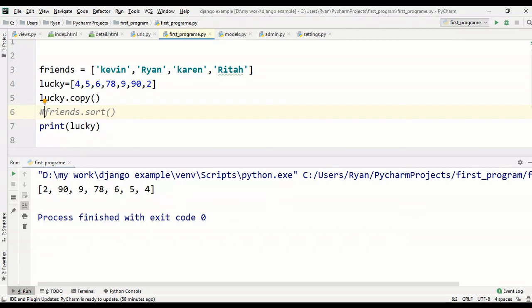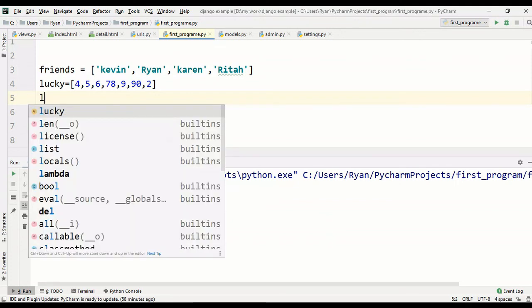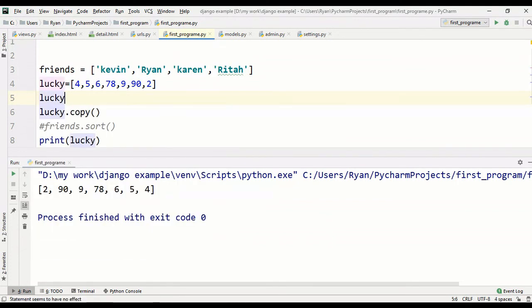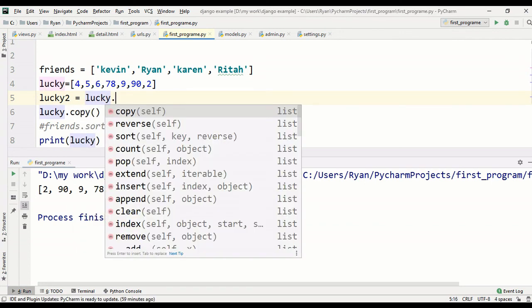You can say lucky2 is equivalent to lucky1 as a copy.